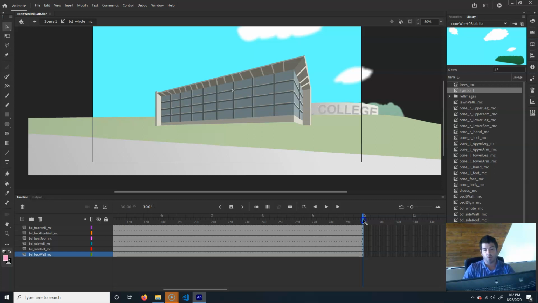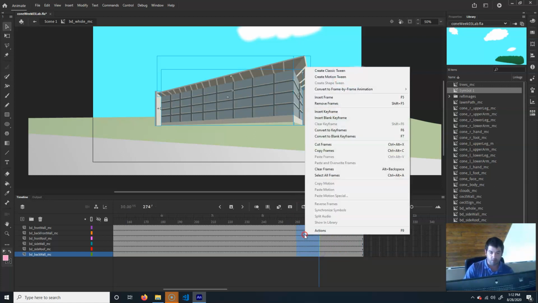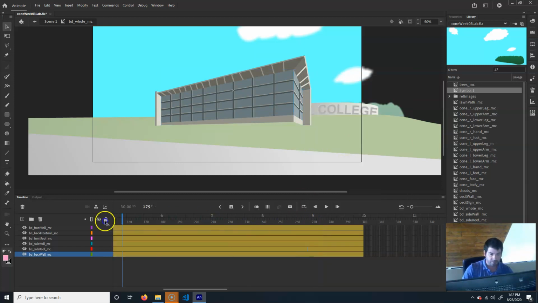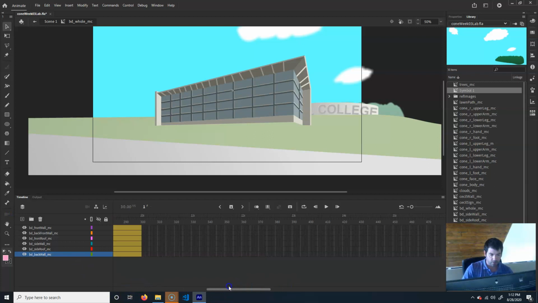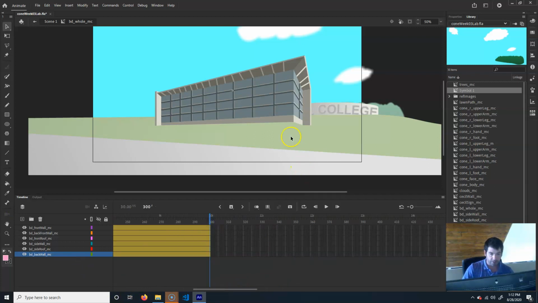And so now it's going to play this animation inside of the other one. But we don't have any motion tween yet. So just click across it, right click, and create motion tween. Okay. Great. Now we have that going on. So the first position is already there, and that looks fine. I want to start it like this, it's really slow, but then I'm going to have it basically sort of reveal the front, okay?